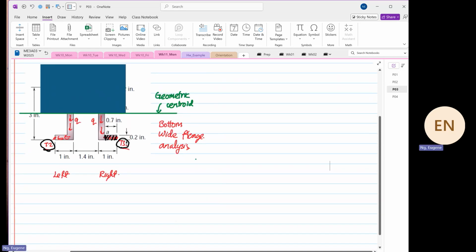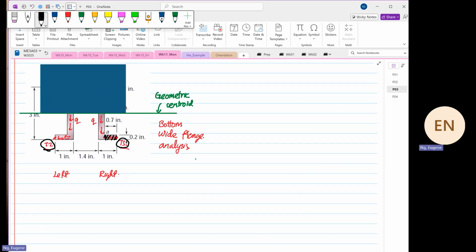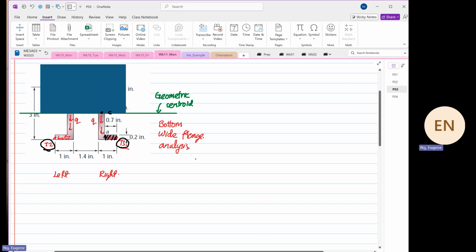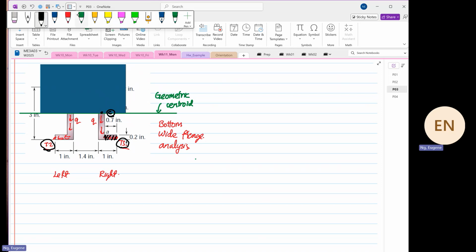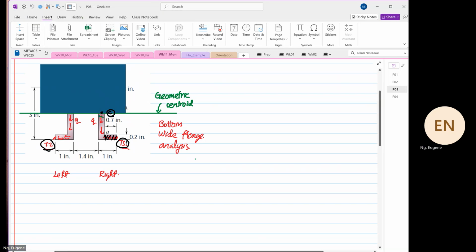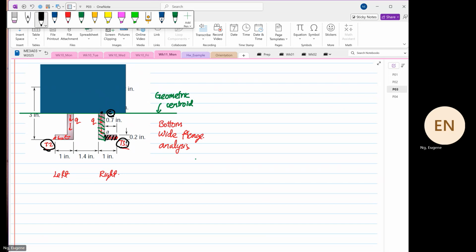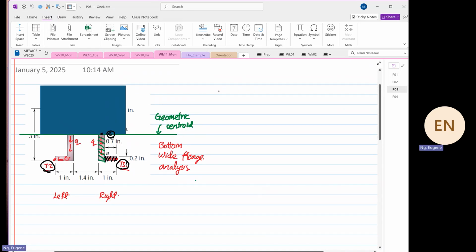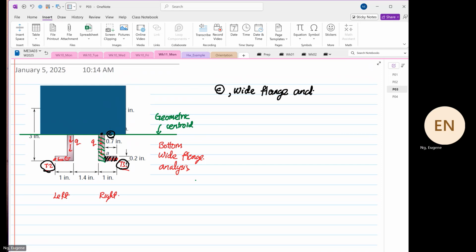So now again, we are going to determine point C over here. So when that's the case, we have to deal with this area also. Okay. So point C, now we are going to use white flange analysis. And it's good practice to write down that this is Q.